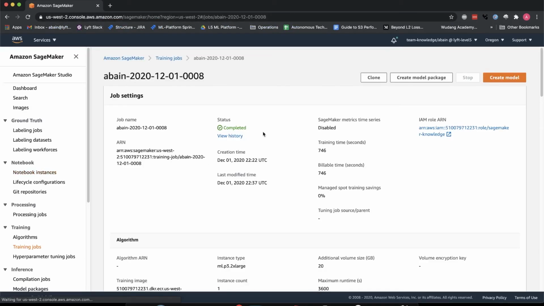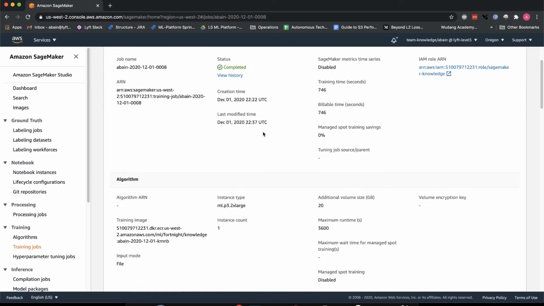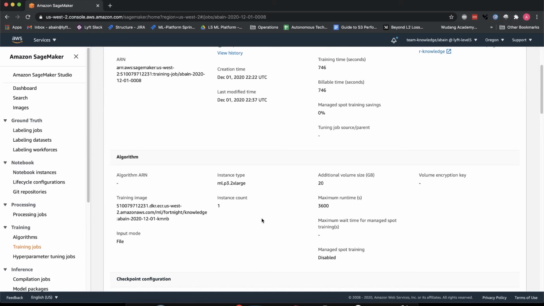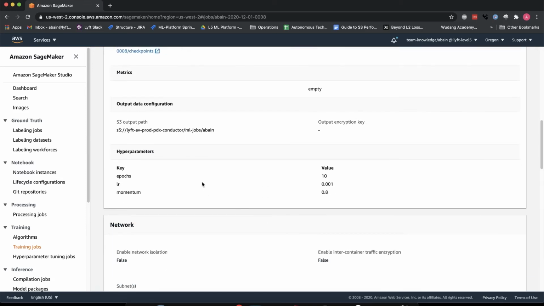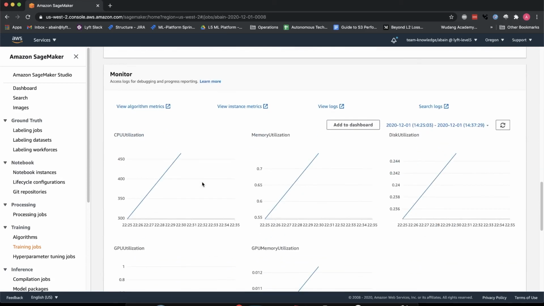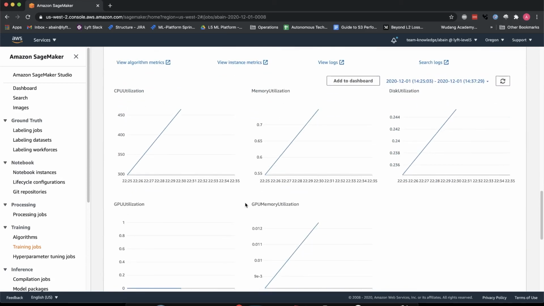So here's a version of the job that is completed already that I ran just a little bit before. You can see all the configuration parameters that we applied for the job. Here are the runtime parameters. There are also helpful system graphs for things like CPU, memory, and GPU utilization. Basically what happened is the job started and then these things all went straight up. And since it's just an example job, it ran for a few epochs, so they all ended after a short period of time.